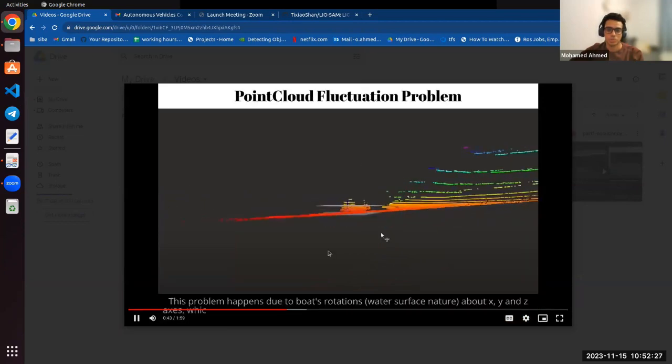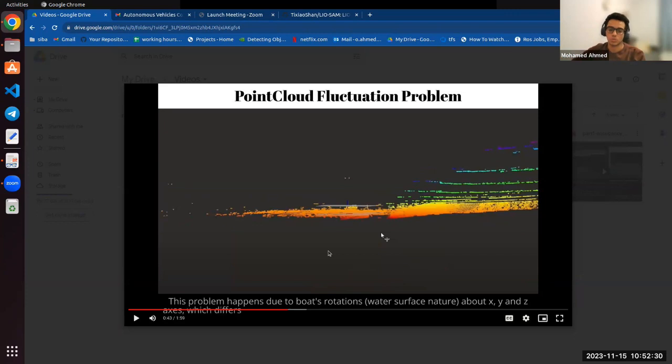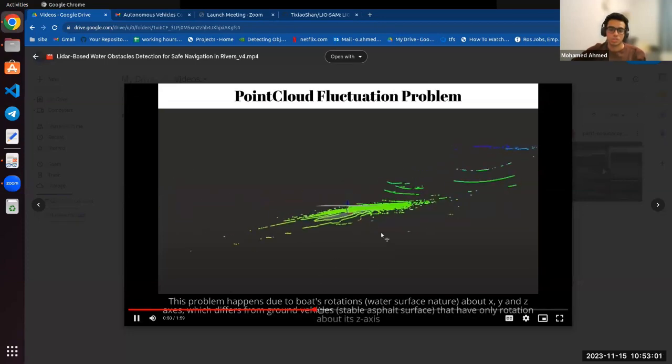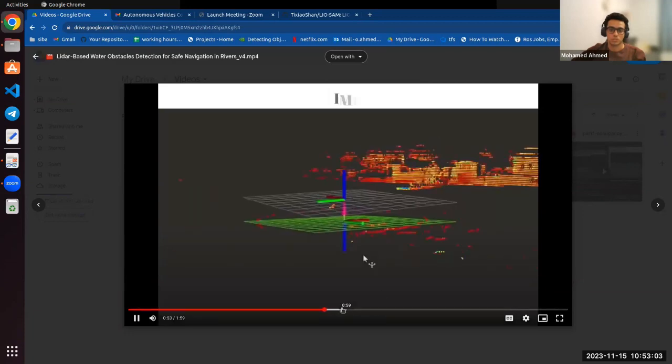Because the boat is fluctuating like this, you can imagine that the lidar is fixed and the world is rotating around it, because the visualizer will not understand that the visualizer is the one rotating. The data comes with respect to the lidar, so everything is with respect to the lidar. This is also one of the problems for this boat, and we need to fix it with the IMU.